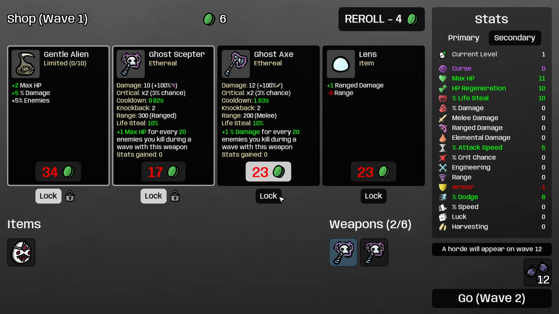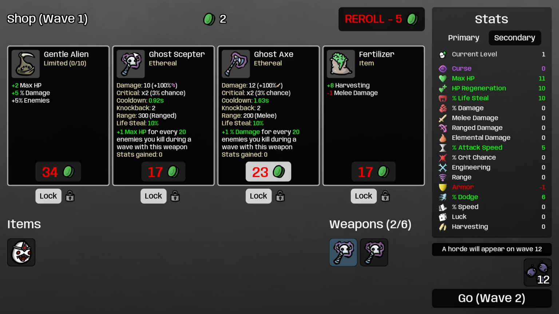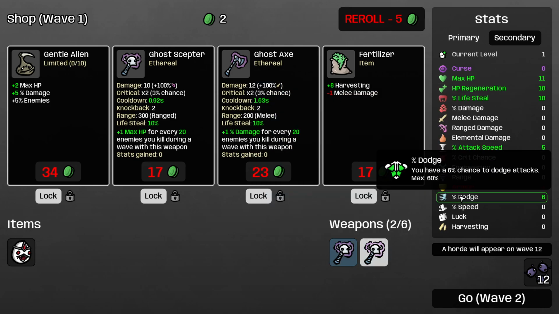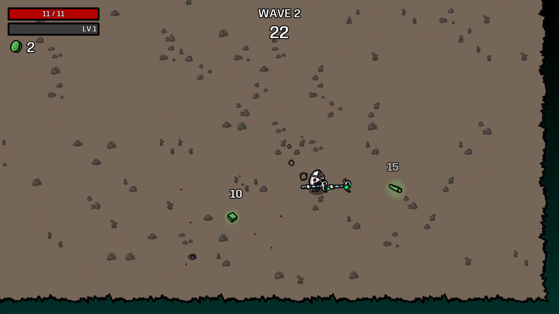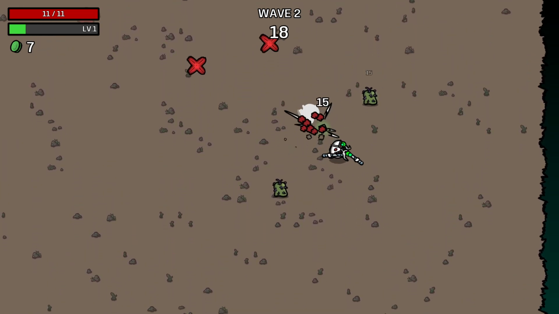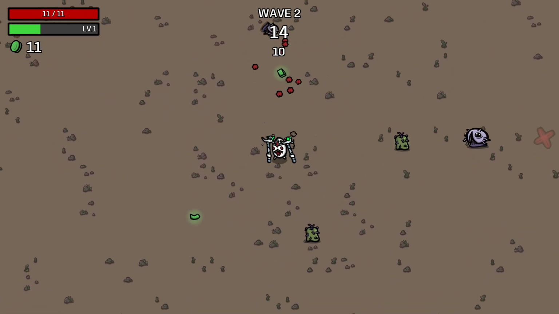Perfect. We'll reroll again. Now, the Ghost Axe is also really good because it's 1% damage every 20 enemies. Essentially, I just want to try and get as many of these ethereal weapons as I can. We also get dodge. As you can see there, we have 6% dodge, and we take 6% more damage though. So it does lower our armor, but it increases our dodge rating, and if we do this right, we can just become immortal. Especially given our already high amount of HP regen.